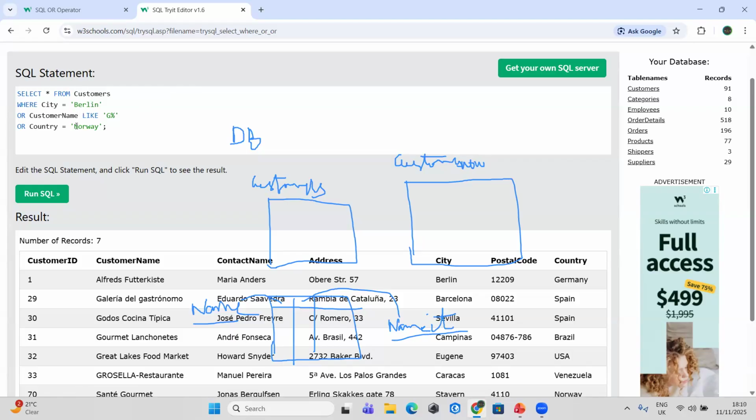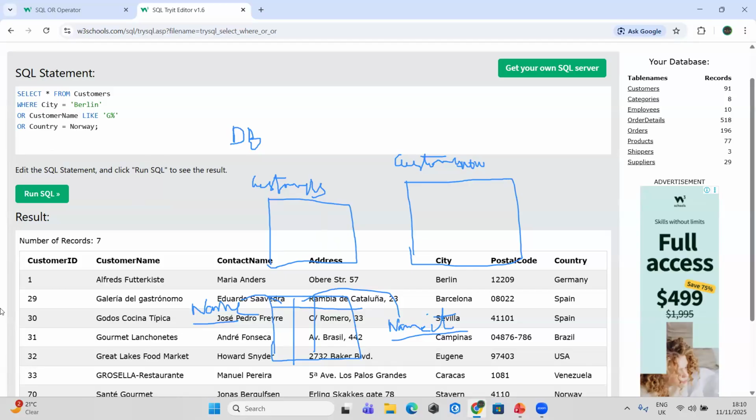But if you remove this from here, and maybe in the list there was one country called Norway and another called maybe Norwaying, it will also show Norwaying because now you have removed that particular string mark. Got it?